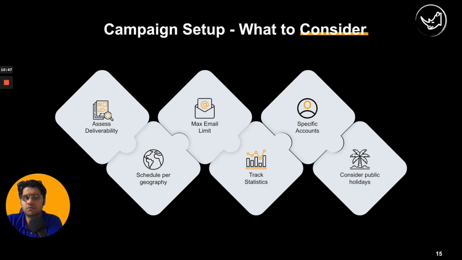Just some thoughts on what are some things you need to consider before you actually launch a campaign. Definitely assess all your deliverability parameters and make sure that everything is set up. Consider geography when you're doing the respective scheduling. I know some cold email platforms support local time zones, so you don't want to be reaching out to people on the East Coast under a Pacific time zone setting. Make sure that you have that sorted out. Consider your max email limits, because what will end up happening is you're prospecting someone and then that burner email will get burnt or fried, and then you have to reactivate it. So just make sure that you're operating within the limits.